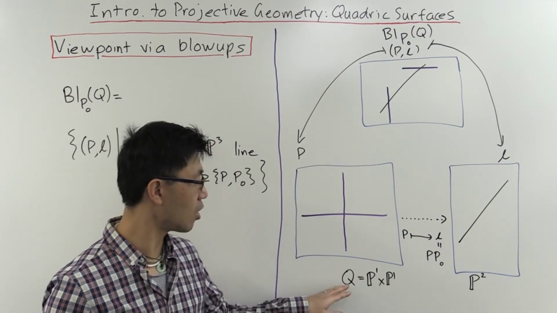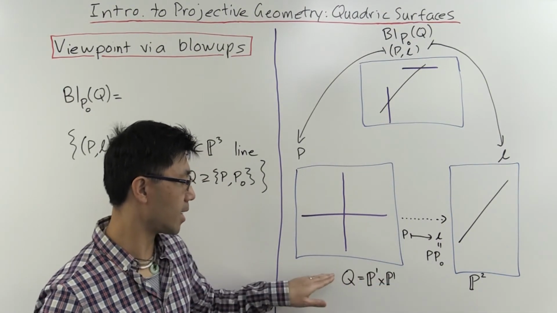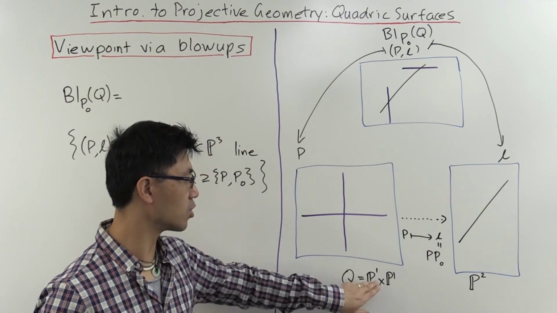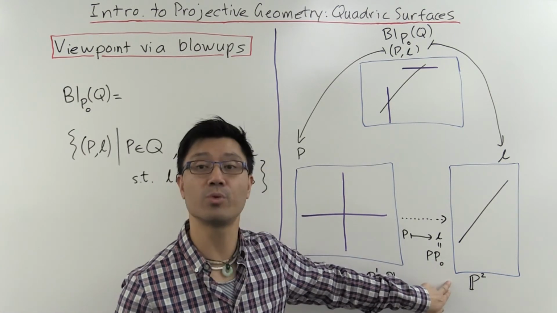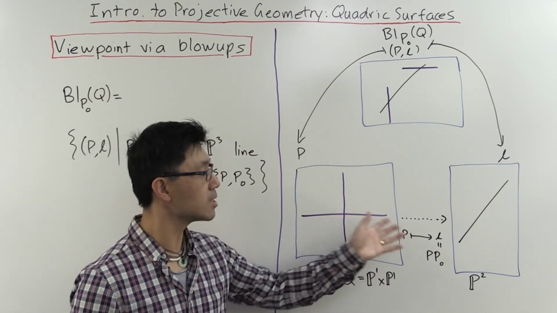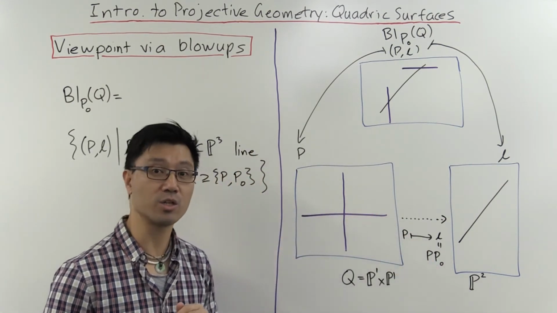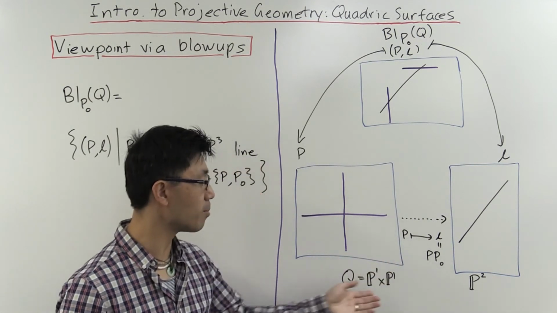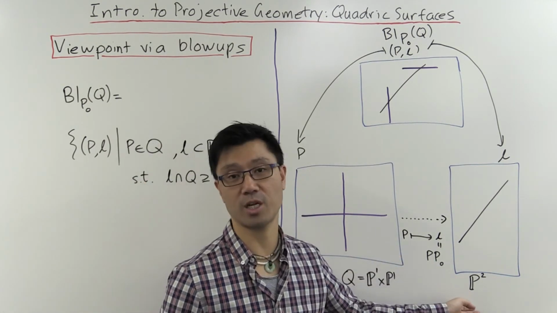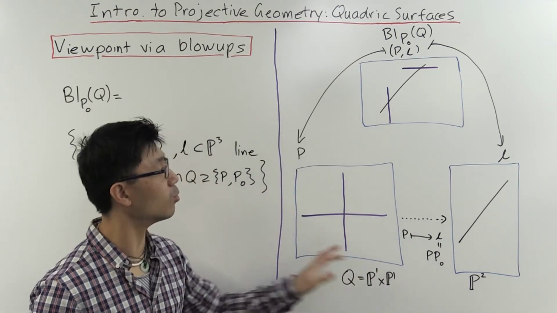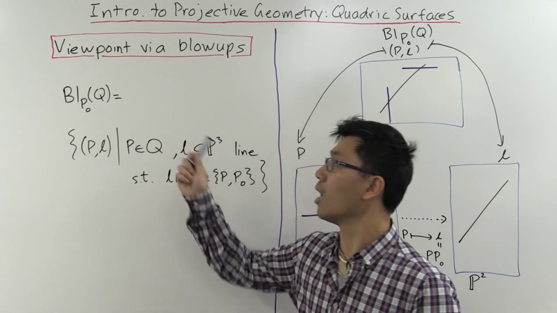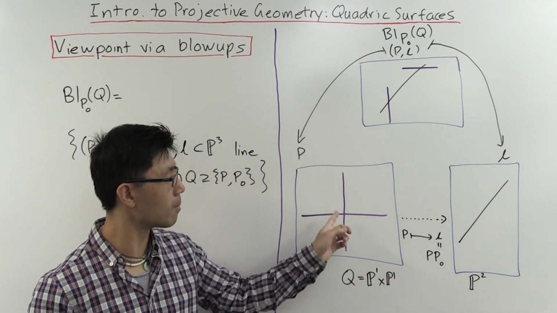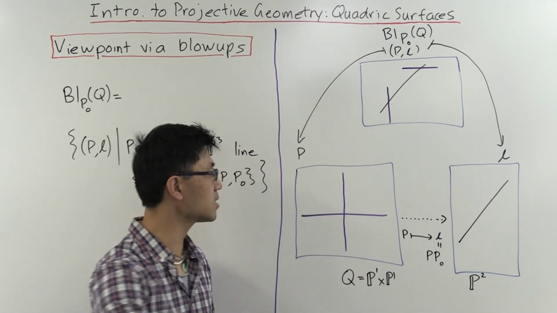Okay, so the quadric surface, which is defined by a quadratic equation in P3, is isomorphic to this P1 cross P1, and it's strongly related to the projective plane. And the best way to see the complete picture of what's going on is to introduce the blowup of this quadric surface. And that's going to be something that contains information both about this quadric surface and the projective plane here. And how is it defined? Okay, we'll define it as follows. What we'll do is we'll look at the blowup at P0 of this Q. So we have picked out this point P0, which is the intersection of these two lines.